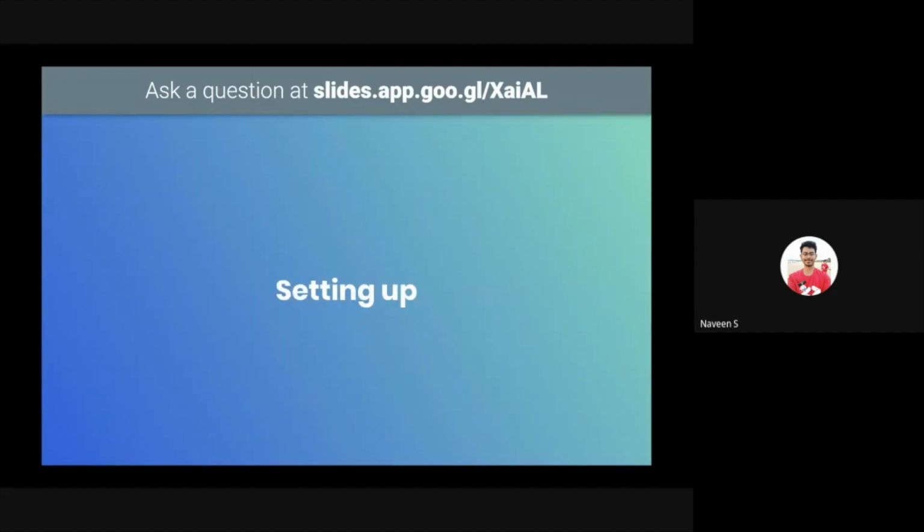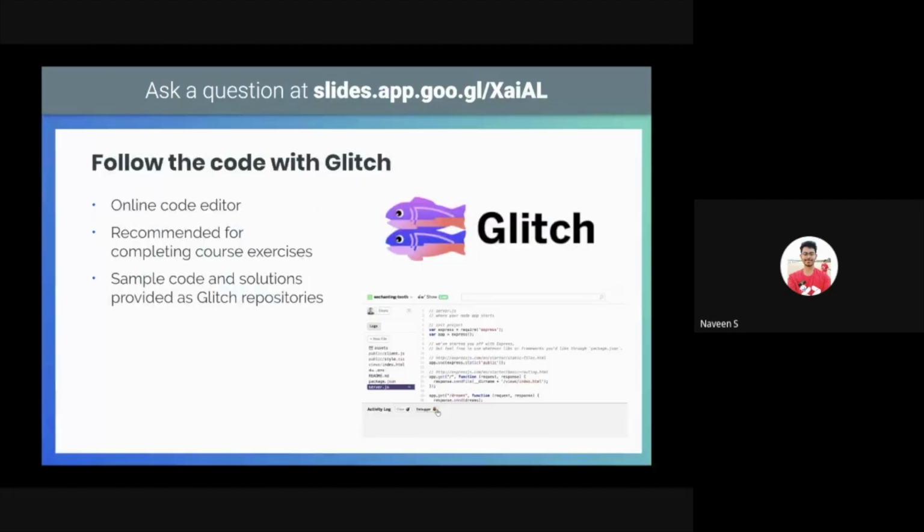So, getting started. Throughout the study jam, we'll be using something called Glitch. I don't know how many of you are aware of Glitch, but it's an online code editor, like CodePen, for example. It's an online code editor platform where you can make your code, save it, and share it with people. In case you don't know Glitch and haven't used it before, that's well and fine, but you will be using it today.